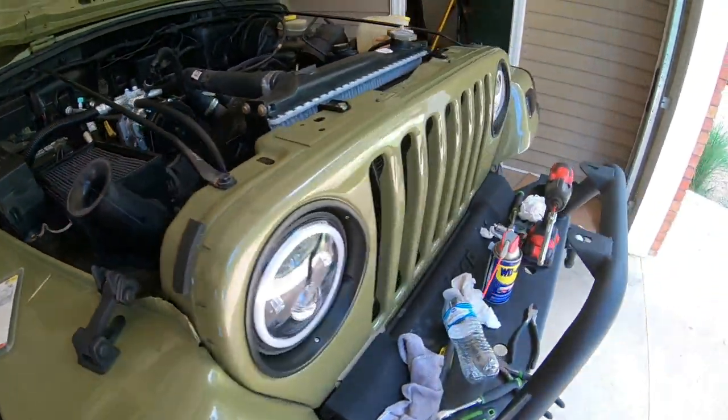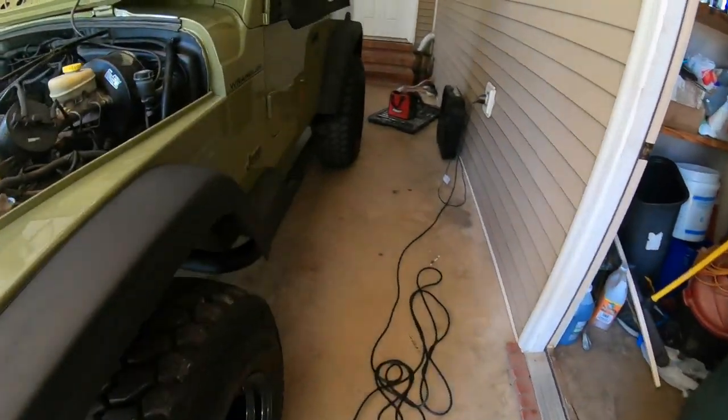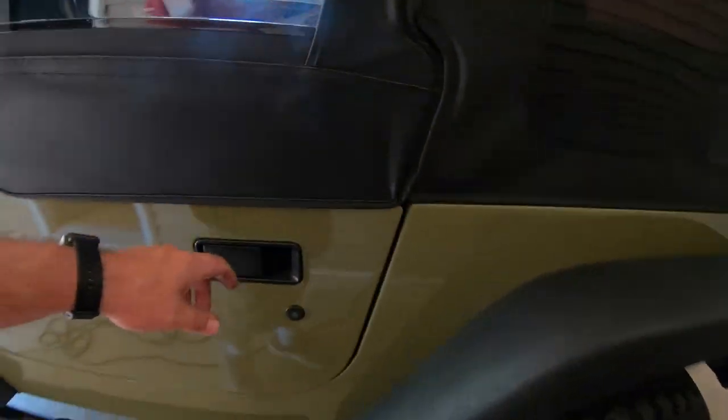And on this 97, I have the slide controls, unlike the ones that's got the dials. I don't know if y'all can see that or not. It's kind of dark. But anyway, I didn't have to change my controls at all. This first position cuts my air on, even though it don't have the air symbol on it. So anyway, if you have a 97 TJ without air, the way I did mine, you don't have to buy a different control head right here to control your air to cut your air on. It will cut on with what you have.